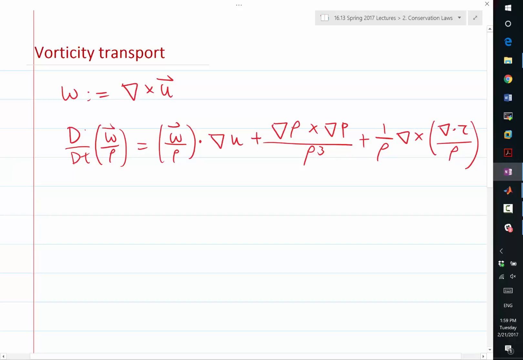So let's look at these three terms one by one. So these three terms, all of them have very interesting physical meanings. The first term, the first thing to point out is that it doesn't exist if omega is 0 to start with. It cannot produce vorticity from nothing. If you do have a vorticity, it can make it larger or smaller or change direction. But if omega is 0, this term is nothing. We're going to come back to that a little bit later.